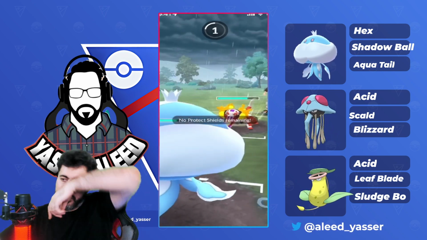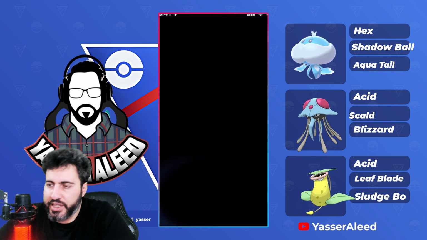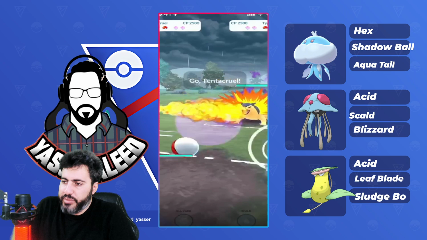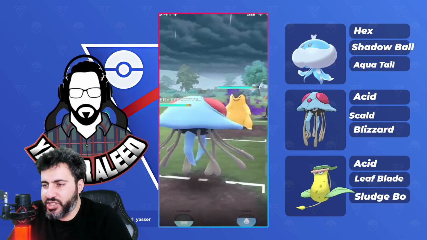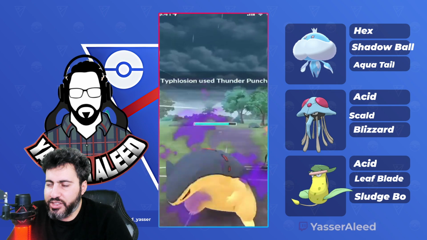So now it depends. Do we live this Shadow Ball? We do. Can we get to the nuke? No, we can't. Oh, they are running Hex. Typhlosion, another bad lead. We're gonna do one then switch. We saw this happening like a million times. They usually throw a Thunder Punch and then switch on.